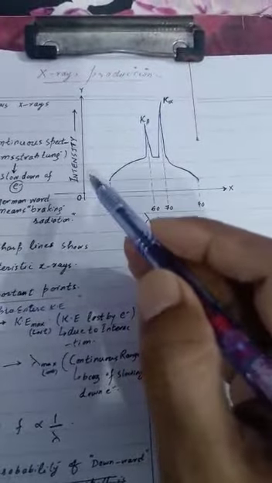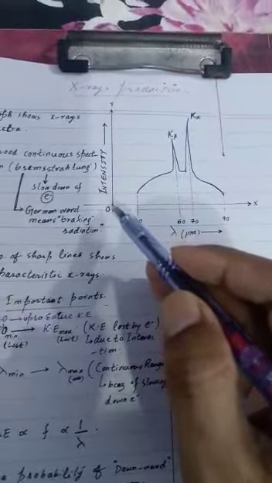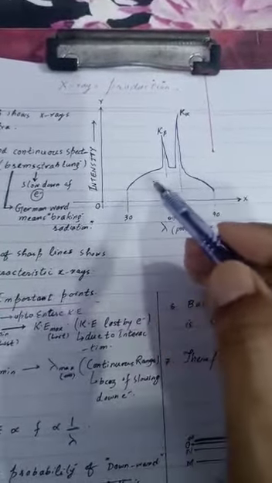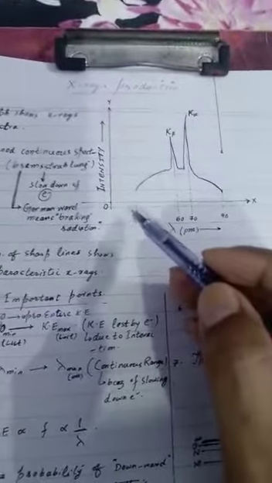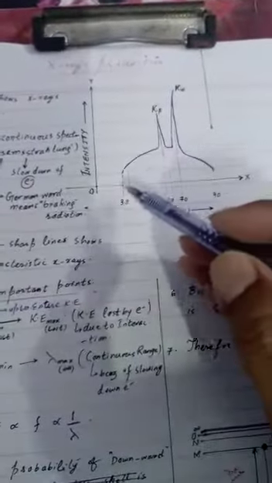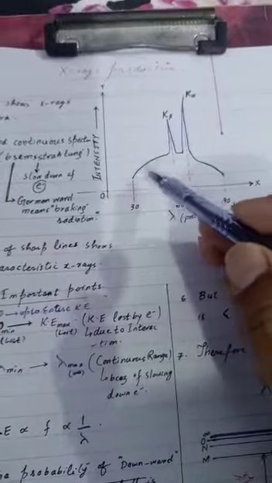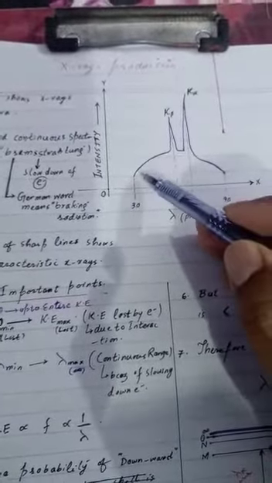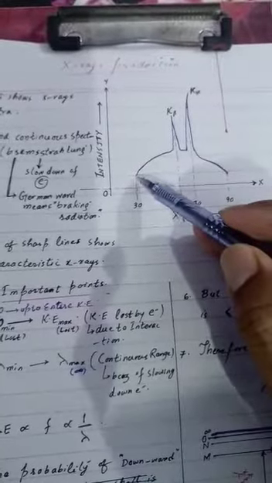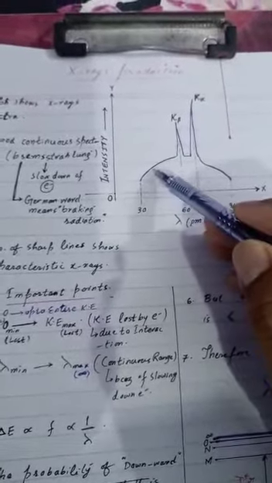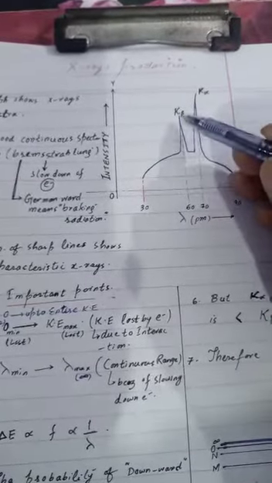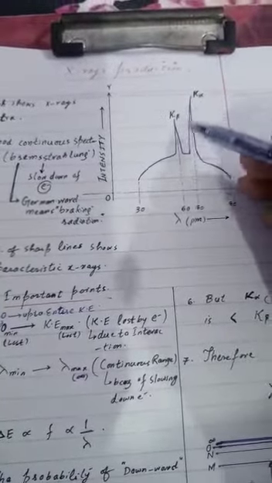It's also directly proportional to the amplitude of the wave, and that shows the greater number of photons in that particular volume. So this graph shows that we have a number of photons at each point. Okay, somewhere we have fewer photons, and somewhere we have a greater number of photons as we are moving. Then we have sharp peaks over there, K beta and K alpha.